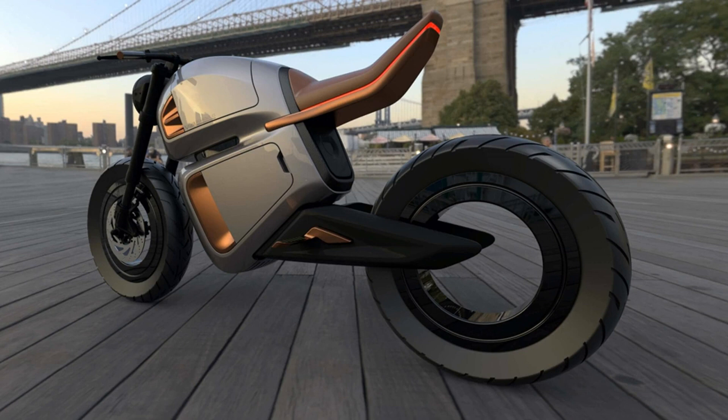Unfortunately, the company has no plans to sell the racer. As an energy storage and transfer company, it is not in the position to manufacture motorcycles. Instead, they built the prototype to show off the capacitor's capabilities. It will showcase the bike at CES 2020 next month. Nawa says the hybrid battery system is scalable and can be applied to any EV, which is its real goal in creating the bike. It plans to start mass production of the technology sometime in 2020 for use in motorcycles, cars, and other EVs.